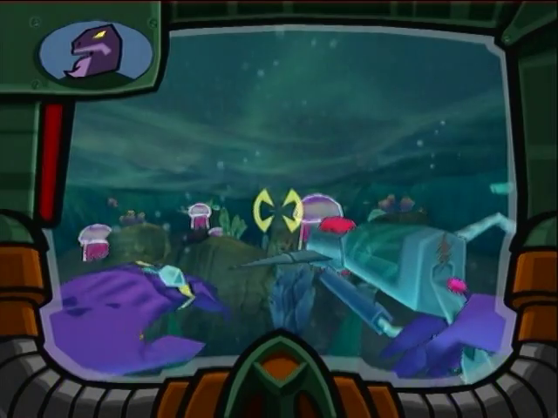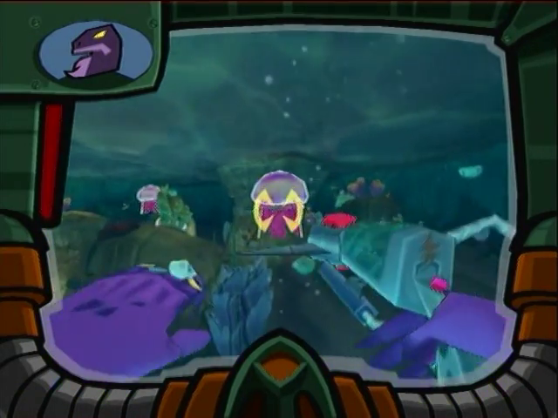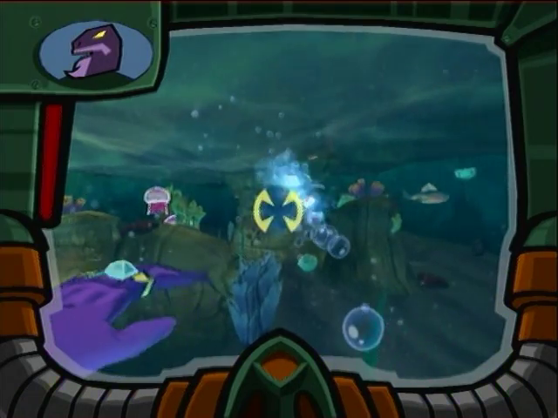Hey, Submariner! Use the action buttons to move forward, left, right, and back. Hit the R1 button to fire your spear gun.